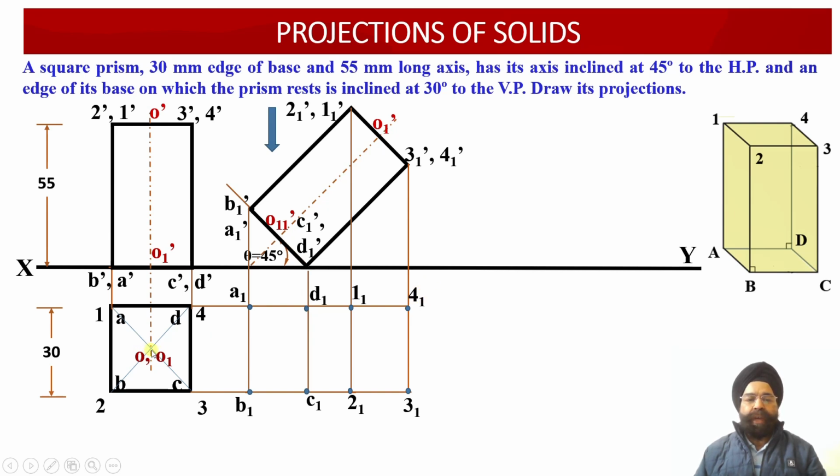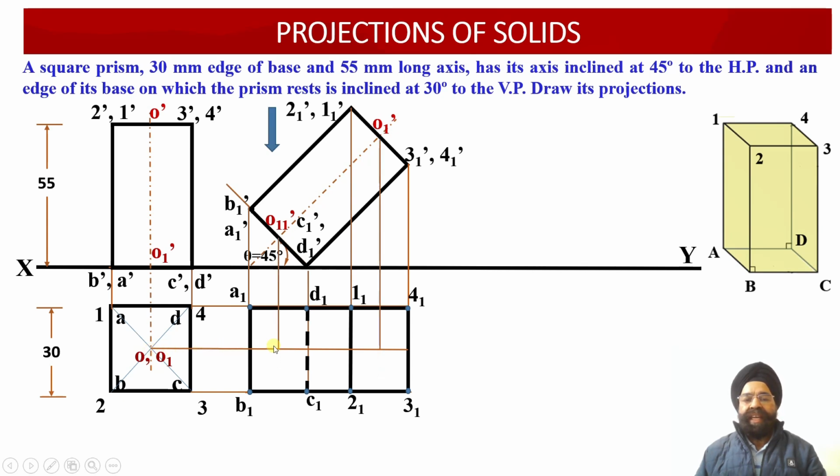Now these are the two axis points. Now corresponding to the axis points, once again, we have drawn a horizontal line, and wherever this horizontal line drawn through O and O1 intersects with the vertical projectors drawn through O11 dash and O1 dash over here, we will be obtaining the point O1 here and the point O11 here.